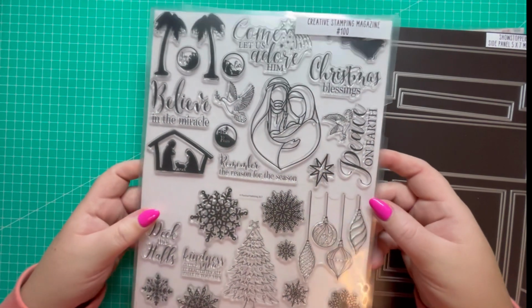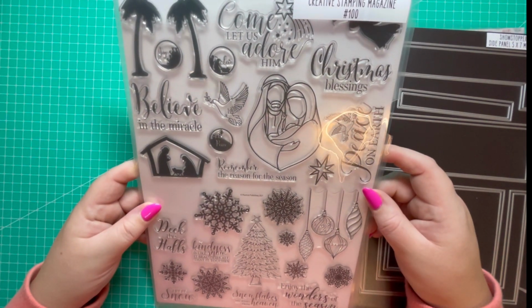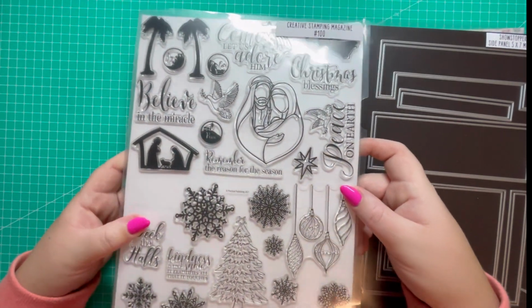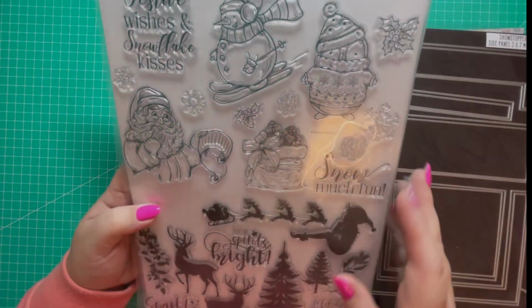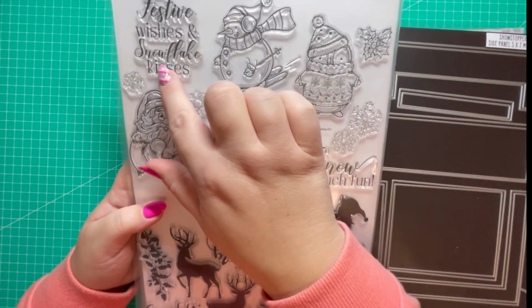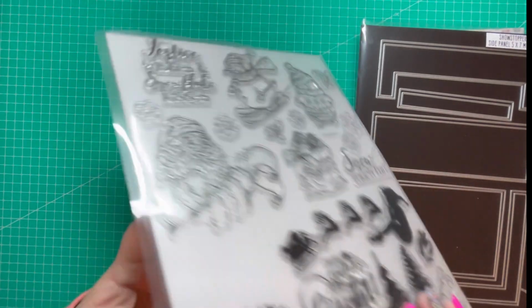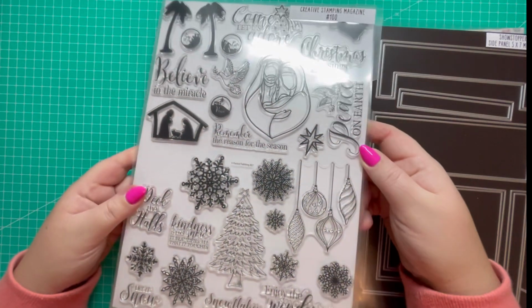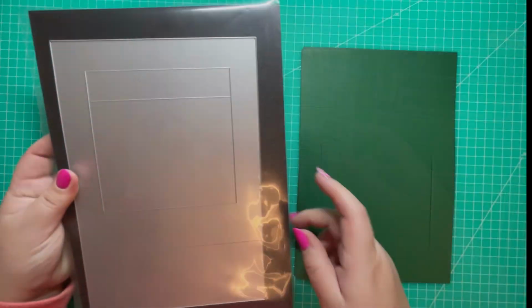I've also dug into my stash and I've got the Creative Stamping Magazine issue 100, and there's some lovely sentiments and images on here. So I thought I'd use the Festive Wishes and Snowflake Kisses, and then on the other side I have Enjoy the Wonders of the Season, and I thought that was really nice.